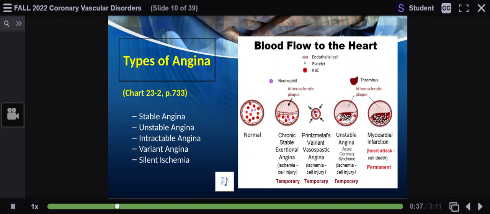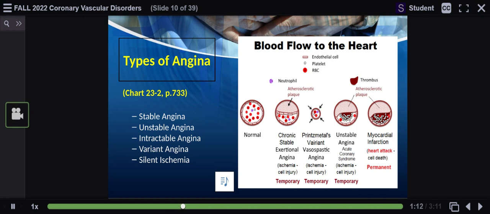So what kind of symptoms do they have? This patient will have chest pain or any kind of pain, alleviated with rest or medications. And the medication that we give for angina, the drug of choice, is nitrates or nitroglycerin. These are potent vasodilators. They dilate the coronary arteries, thereby improving the oxygen-rich blood flow to the heart and then preventing and stopping the chest pain. Okay, those are stable angina.